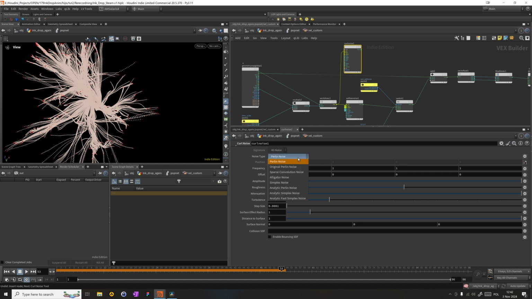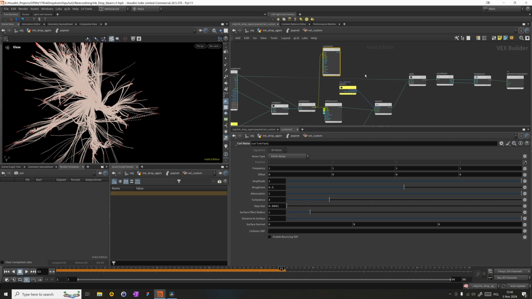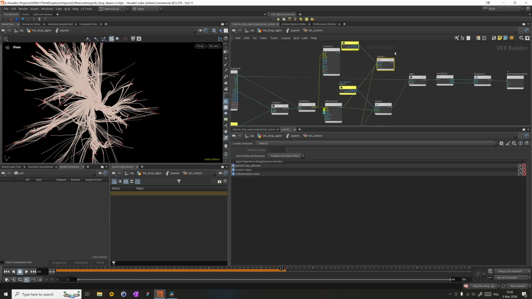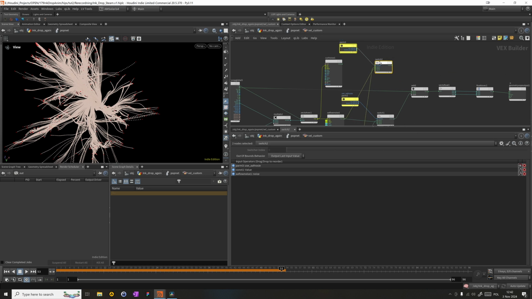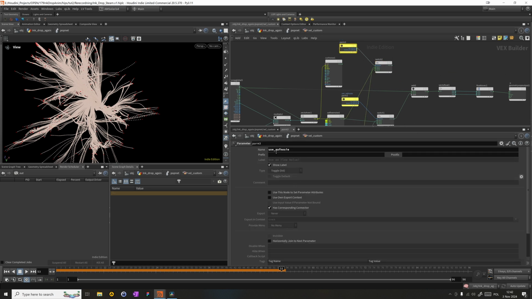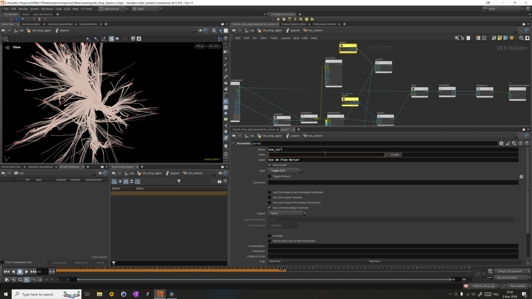So let's do this, and let's make the same switcher for it. I'll just call it use curl noise, and add it in there, and add it in here.